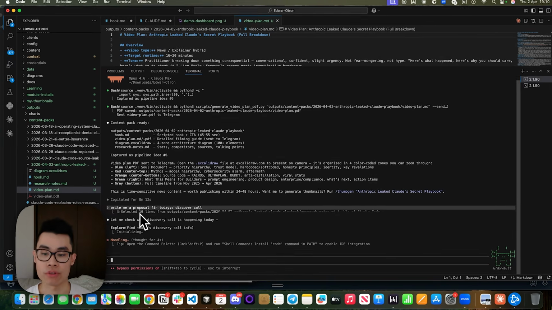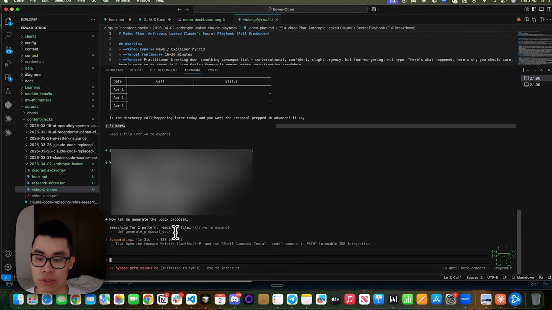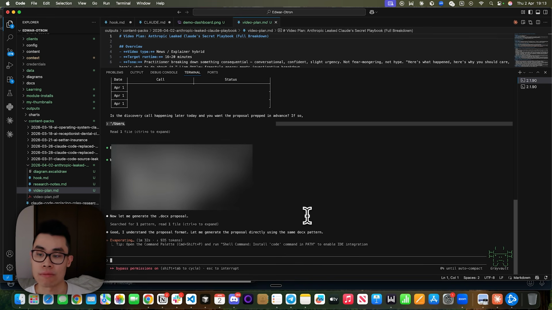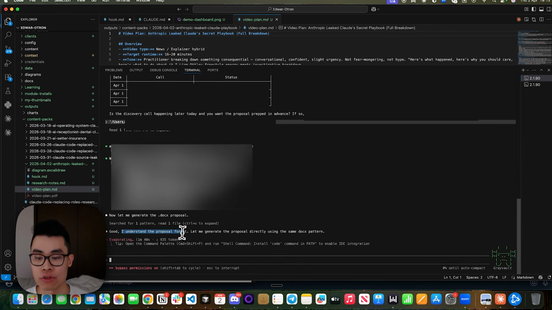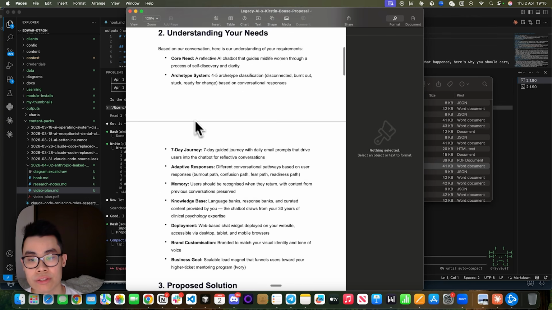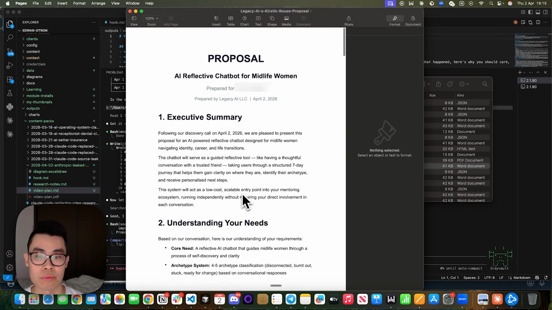And so it's just checking what today's discovery call is. And now, as you can see, it's writing a script called autoproposal.py, which is the Python script that can generate a proposal document. I've already trained it on my agency's guidelines, brand lines, and so on, so it knows exactly my style and how I like to write proposals. As you can see, it has got the proposal format. So now it's generating the proposal directly using the same document pattern. And now it finishes writing the proposal, the summary, the needs, the solution itself. Basically, it gives me a really good draft of the initial proposal that allows me to build upon it, tweak little things, and then send it over to our client.